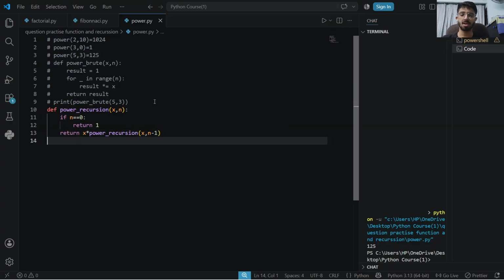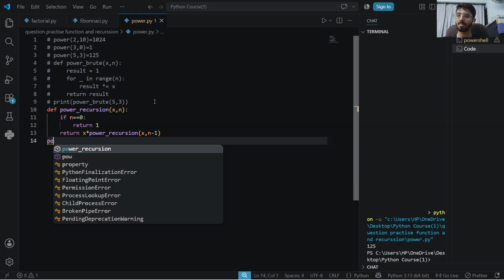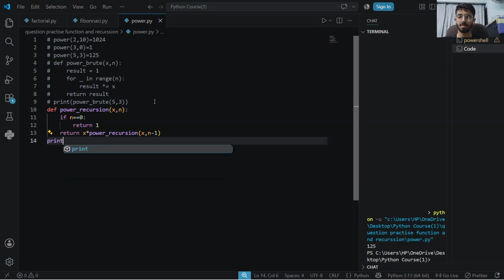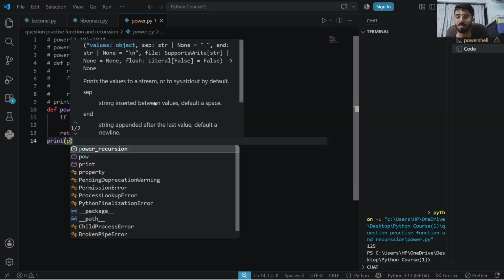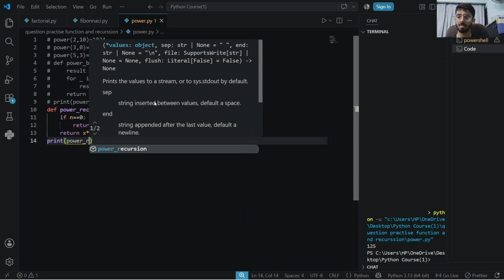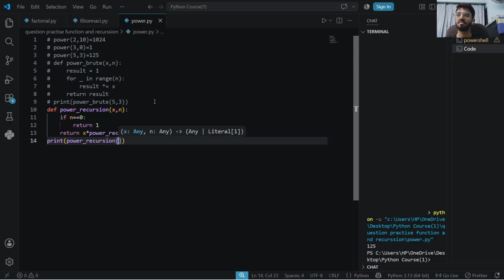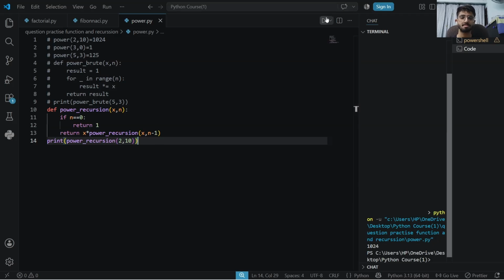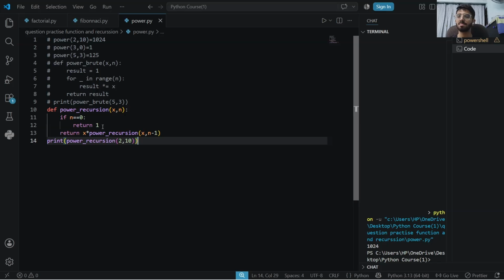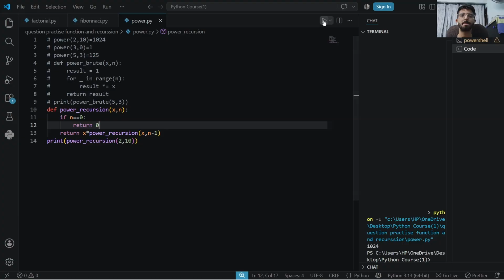Now let's check it. Firstly, give my first test case to it. Yeah, see, 1024. And if, for example, I would return value 0, see what happens.